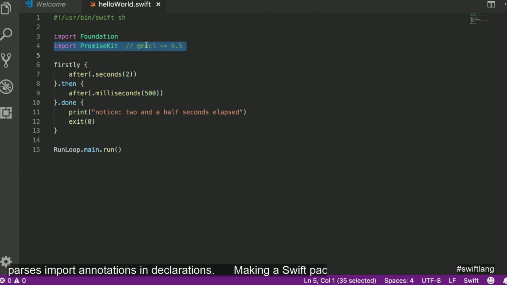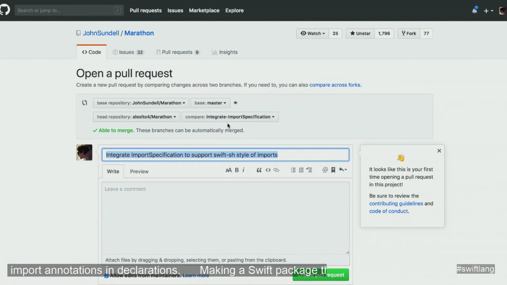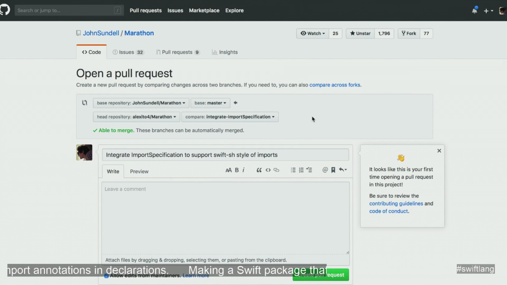I think that's everything I wanted to do for today, and I will do the PR on my own off camera, outside of the stream, because I want to make sure that it's properly done. And I will see if the Marathon maintainers want to accept this, and also if it's going to be accepted on SwiftSH.